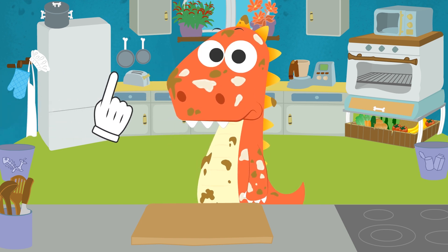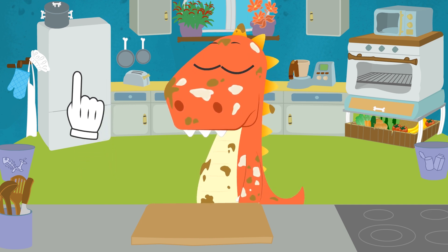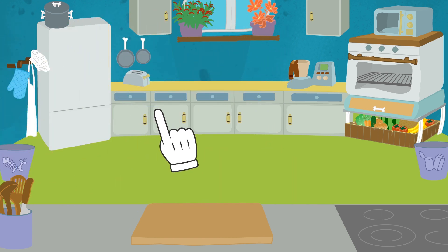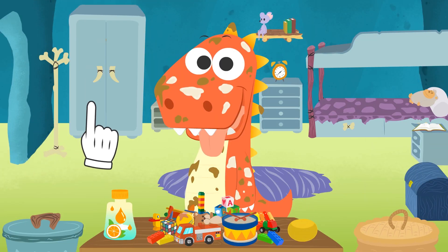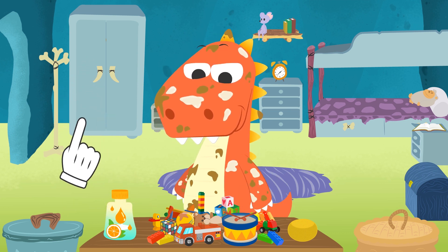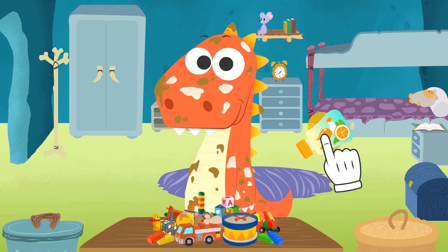By the look on your face, I think the bath stuff is not here either, right? This is so weird! I don't know where it could be! We haven't played with it either! What is it? Have you remembered something? Looks like it! Okay! Now I get it! You used the sponge and the shower gel to wash your toys! Great! We can bathe you now!